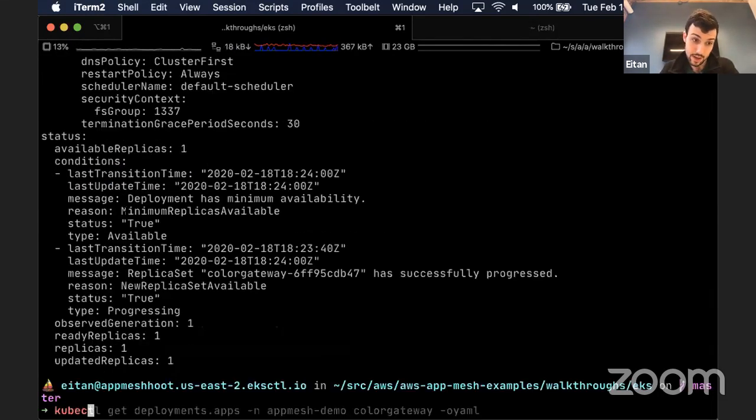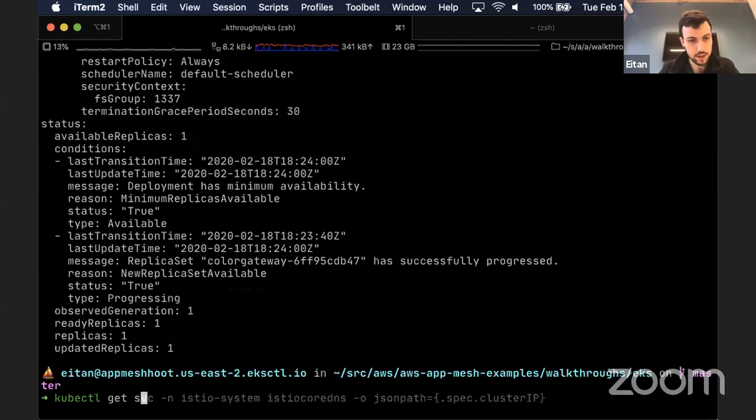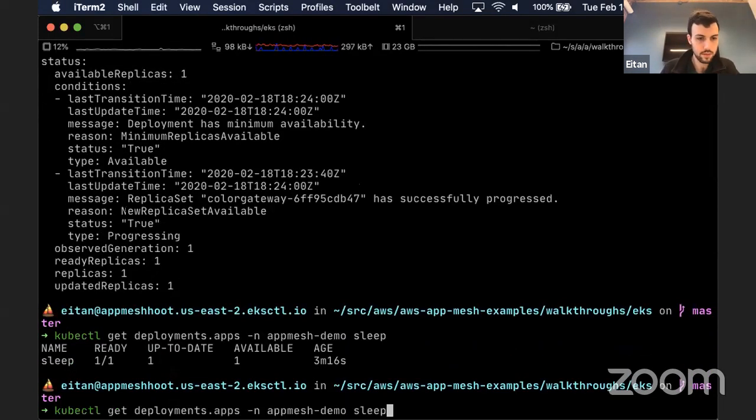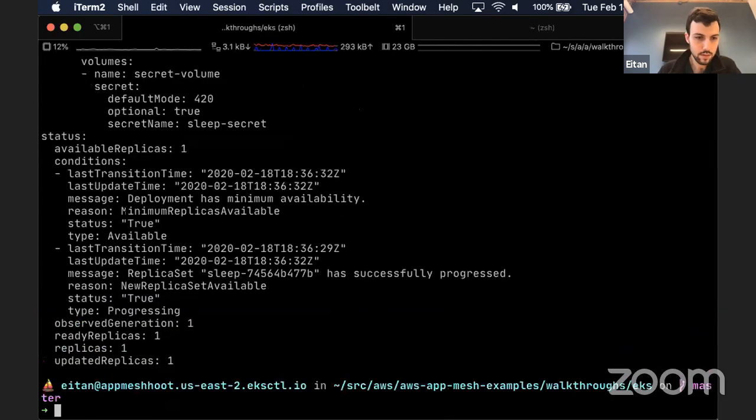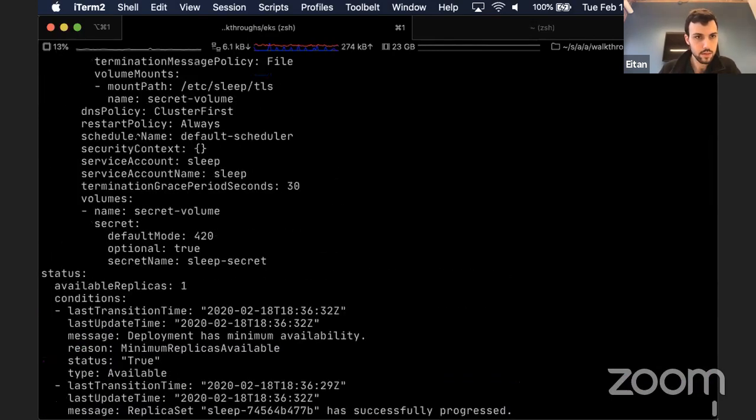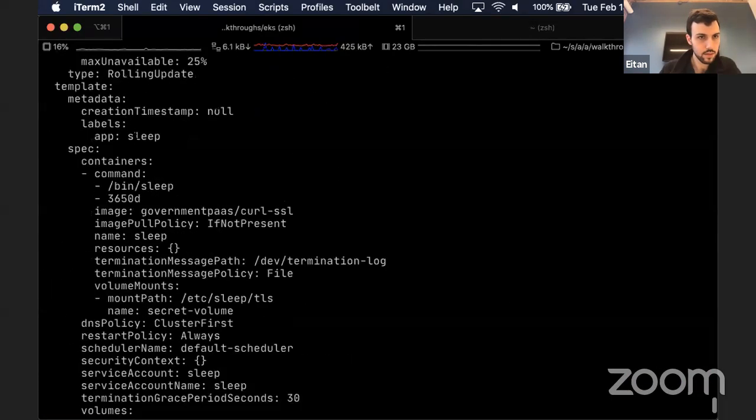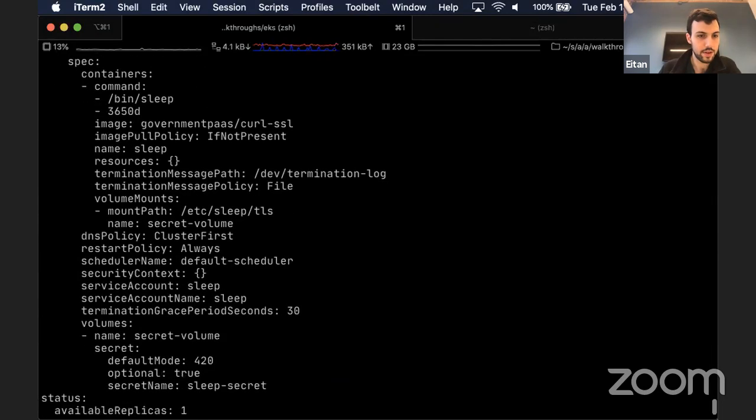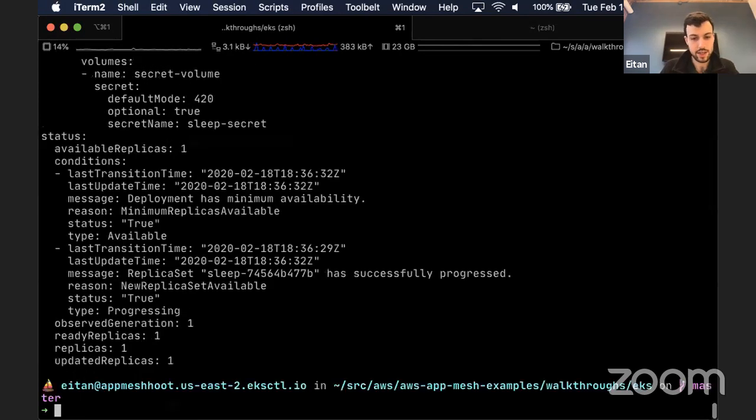Let's see if the same can be said for the sleep pod. And it seems it does not have any ports. And I'm guessing it would be the same for our curler.